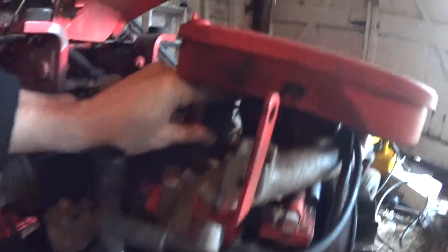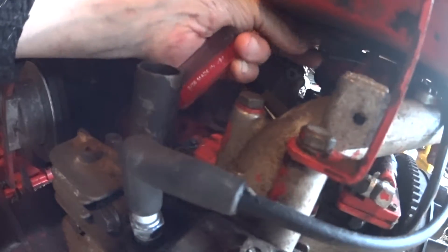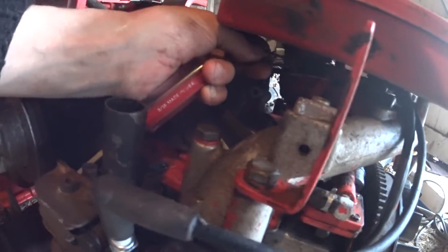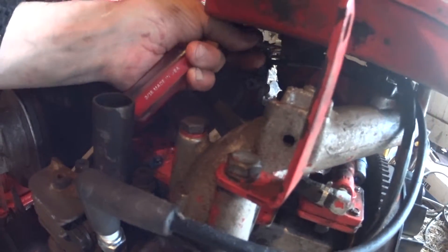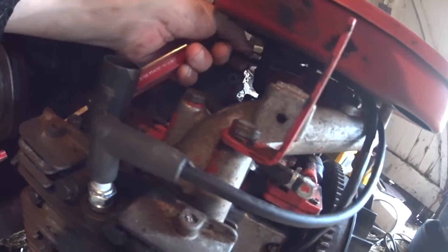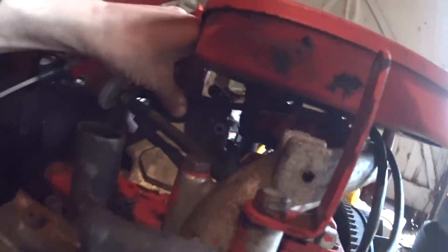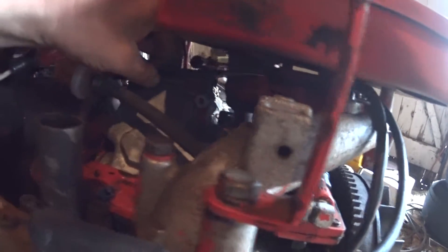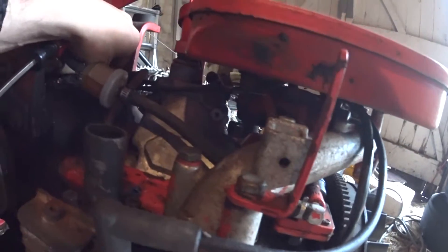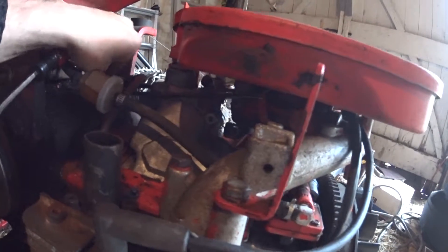There's a little tab that came off — that tab goes to the throttle and controls the fuel-air mixture. While there's gas trying to go in, there should be an equal amount of air going in as well, and I'm guessing that's not happening. Also, I have a choke cable that isn't working on the console where the choke button is, so I have to adjust that manually back here.